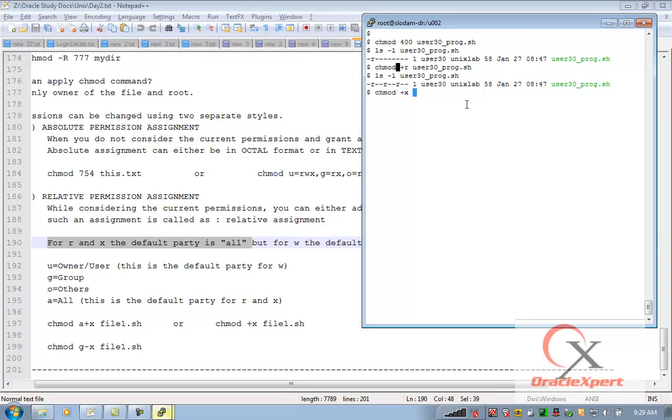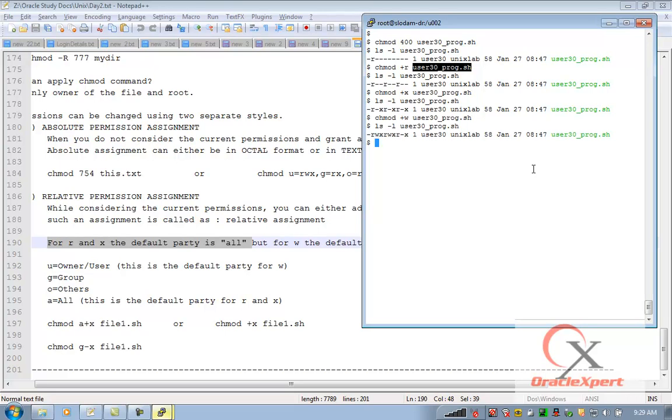I gave execute. See who got the execute permissions? All. अब यही चीज मैं I want to try it with a write permission. I said chmod, party is missing, plus W on this file. To whom did I give this permission?